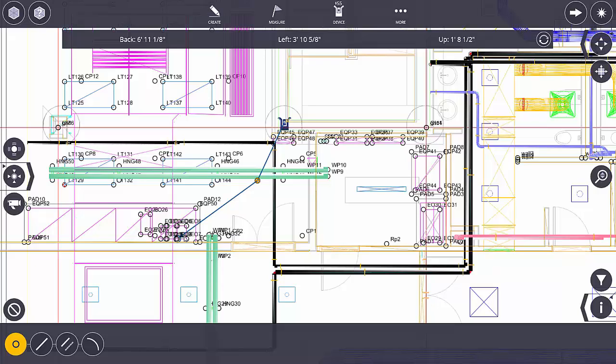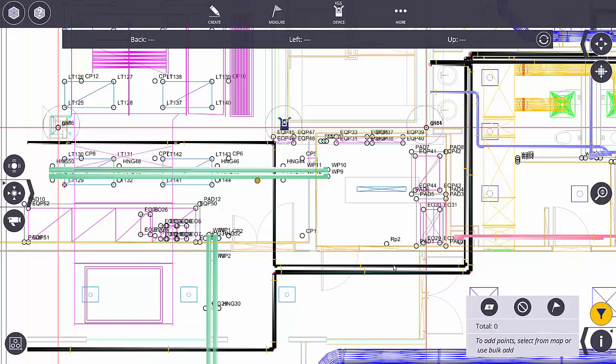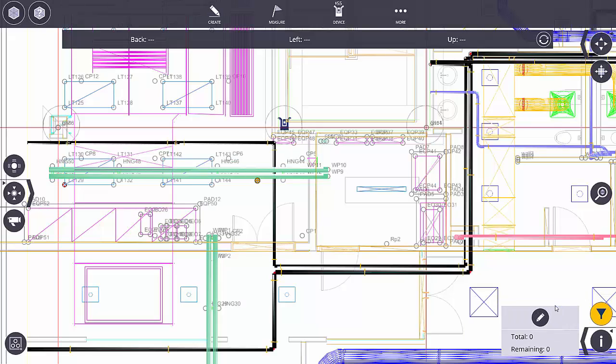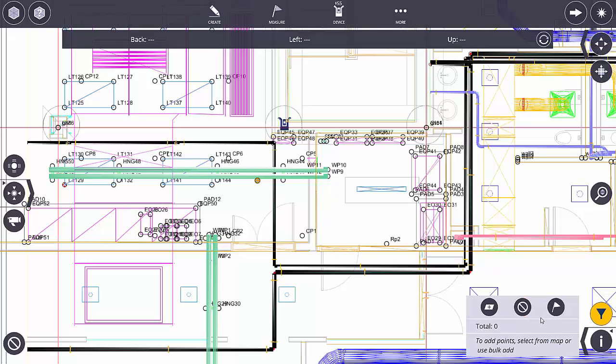But if I want to be a little bit more precise than this, and I want to build a list of points that I want to specifically lay out, one of the things I can utilize is the filter button. If I click on that, it gives me some options down here. Now I can filter some points, I can clear some points out, and I can just go back to plain old layout. In this button, what I want to do is filter some points.